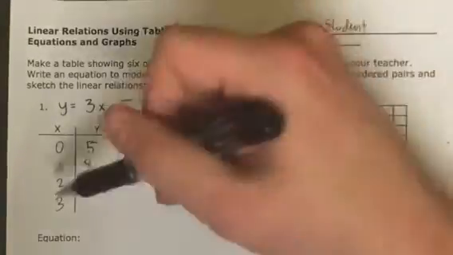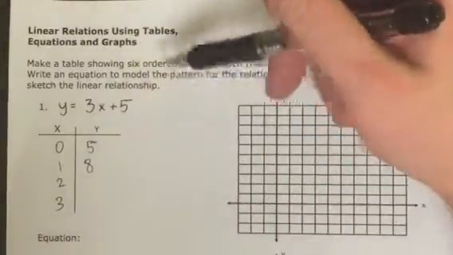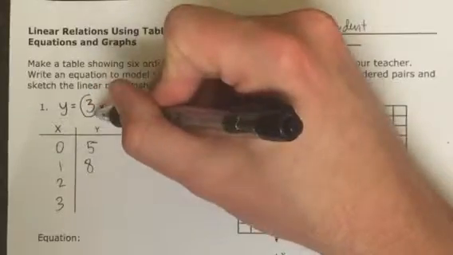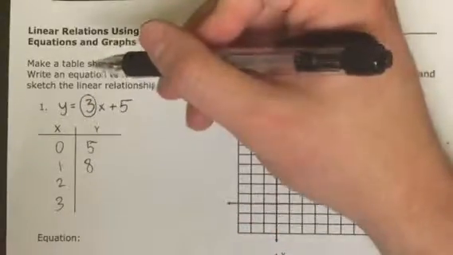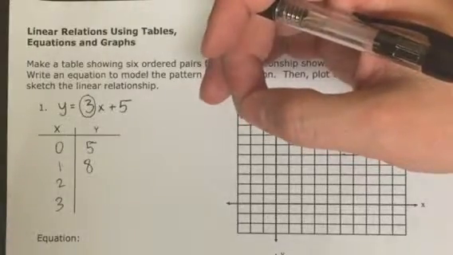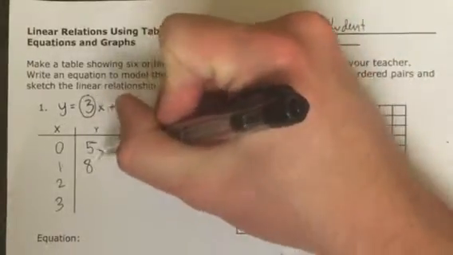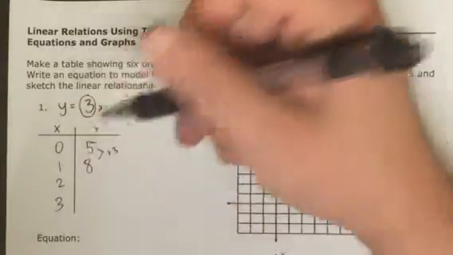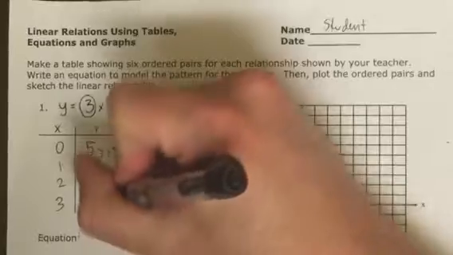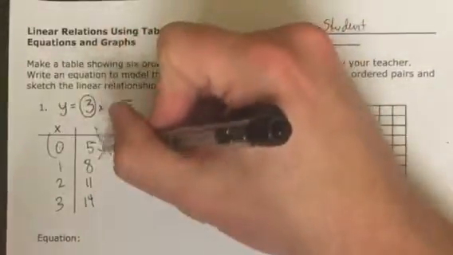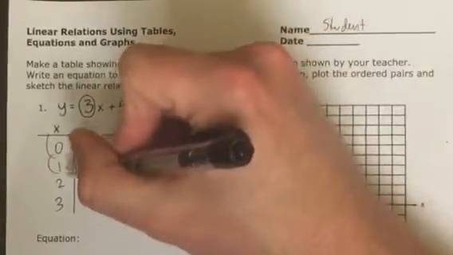At this point, I could continue to plug in, but I could also use the concept that I know this is the slope, and slope is the rate of change, meaning for each point, how much is it changing? It's changing positive 3. So from here to here is a plus 3, and I can continue the math in my head: 8 plus 3 is 11, and then 14. So I have these points, and these are x and y coordinates that I can use to graph.